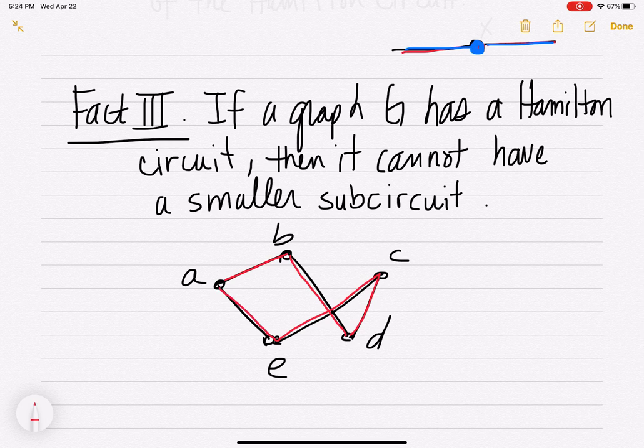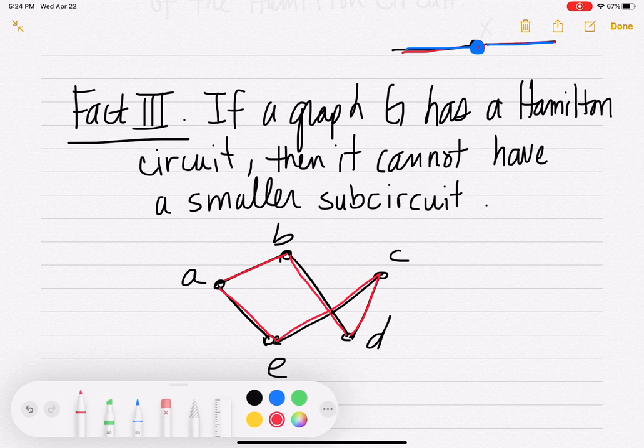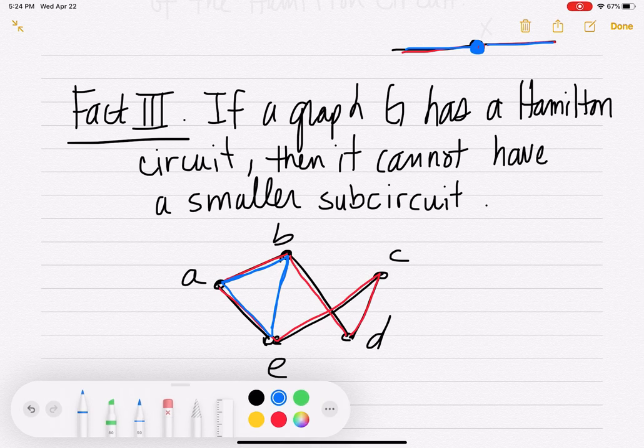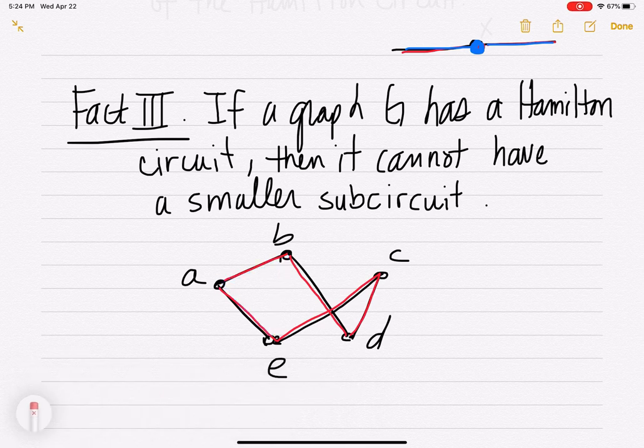So if for some reason you had some subcircuit in here, well, that's impossible, because if this is your Hamilton circuit, the blue combined with the red, then you're going to be visiting some of these vertices more than once, right? You're going to be visiting the B vertex more than once. You're going to be visiting the E vertex more than once. So it's impossible to have any such smaller subcircuit inside of a Hamilton circuit. Can't happen.